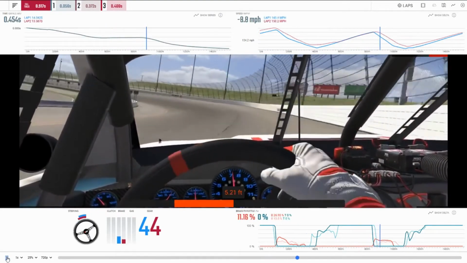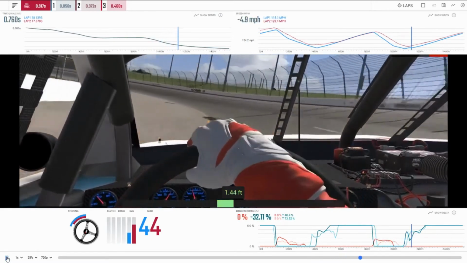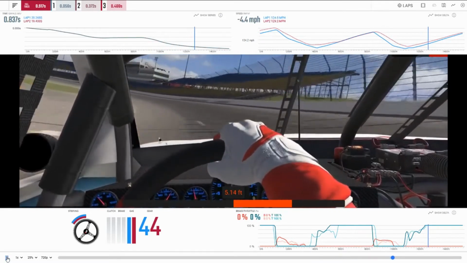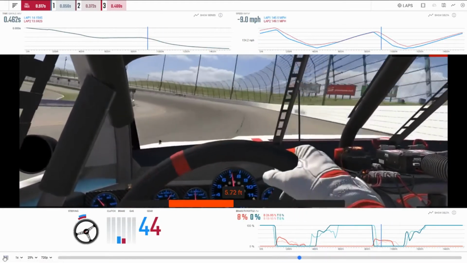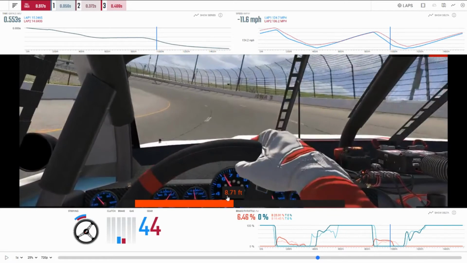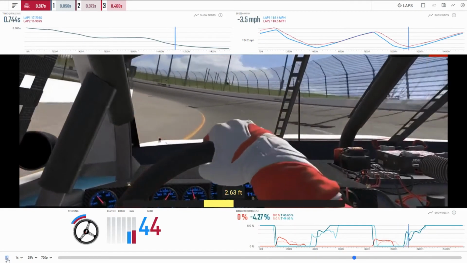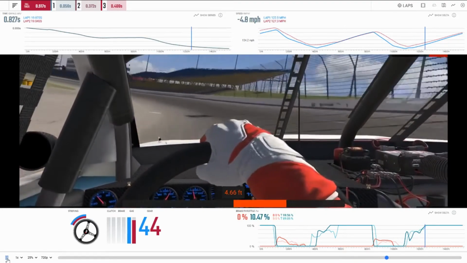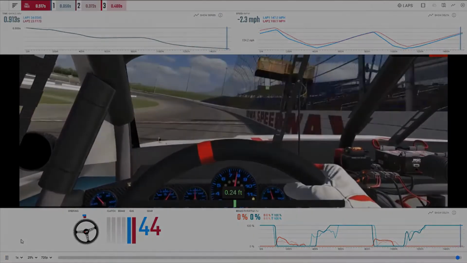Then we enter turn 3, and this time I'm actually trying a little bit of a lower line. Again, not as aggressive as the hot lap. If we rewind right here, entering the corner, the hot lap, I was almost 9 feet farther to the left than I am for this lap right here, but it's kind of what you have to do as the tires wear on this car. You just take a wider entry into the corner, and then go easy on the gas off the corner, as the car can easily step out on you.